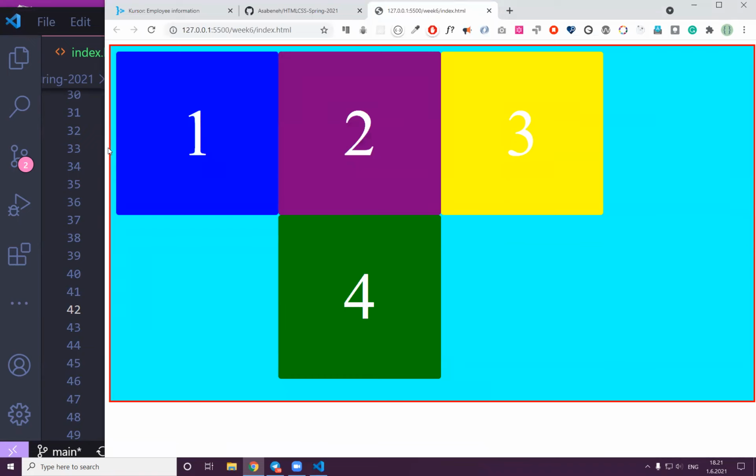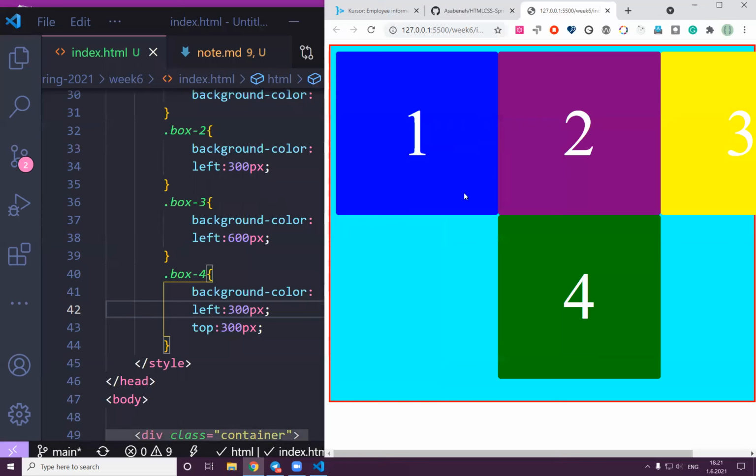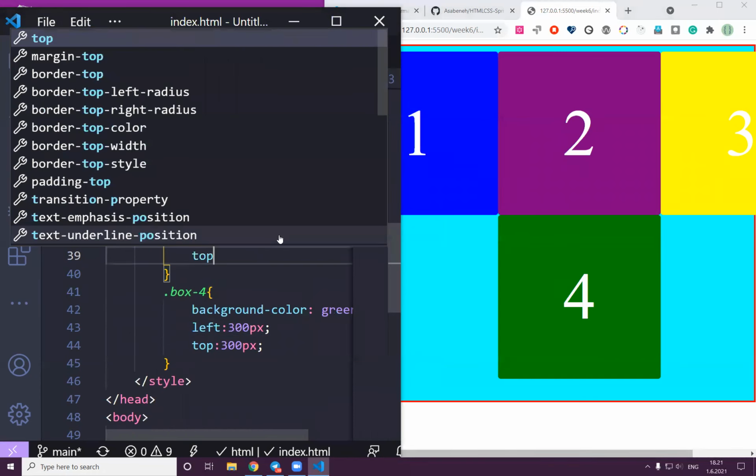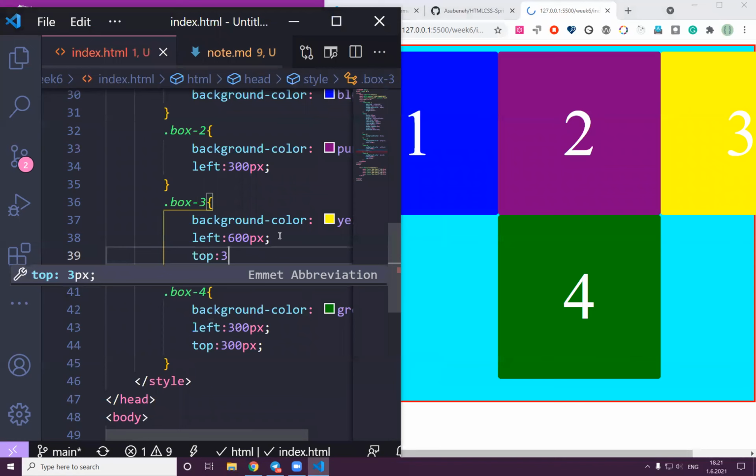But now, for instance, if I want 3 to come here, 1, 2, and 3 and 4 here, how do I do that? If I want 3 to come here. So 3 means this box. So one thing, we should put it to the bottom. So I have to say top 300 pixel.